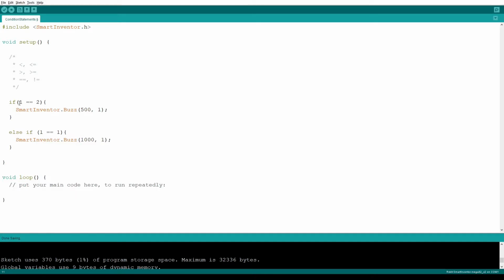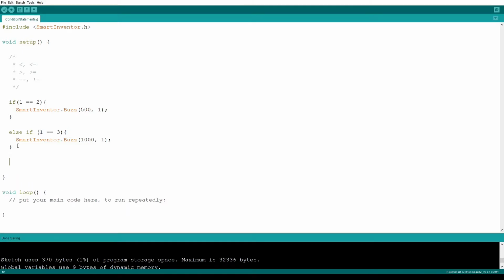So what this does is it comes in and it says if this condition is true, then I'll do this action. But this condition is not true. So what it'll do is it'll say else, if another condition is true, then it'll play a different sound. So in this scenario, it would check this condition, it would be false, so it would jump down to the next condition. And this condition is true, so it would play this sound.